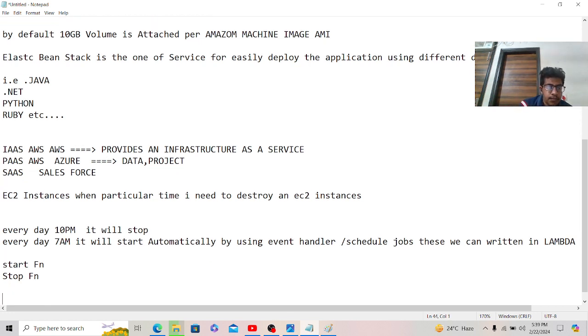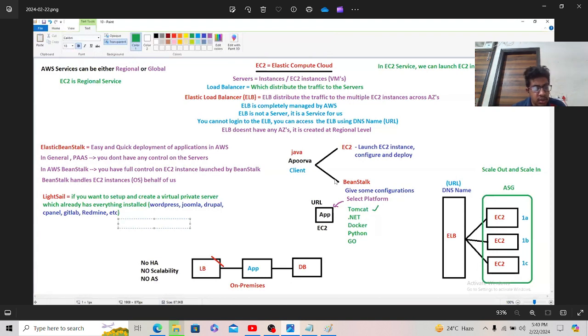In the Lambda functions, we can declare the instance and use the event handler function. In the event handler function, we can write a particular date and time. We can write it like this, with 5 stars. Month, year, date, hours, week, month, it will be there. This is availability zones. I will show you an image. EC2 cloud computing.